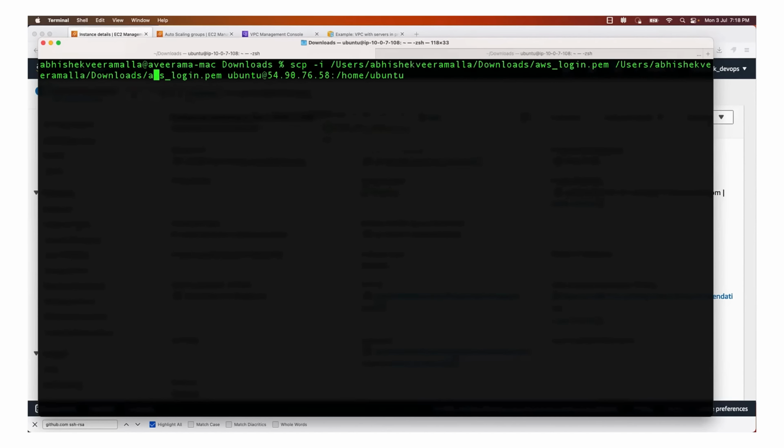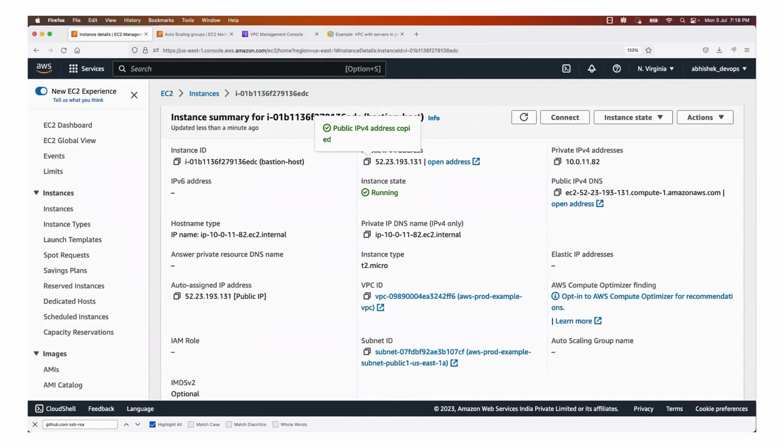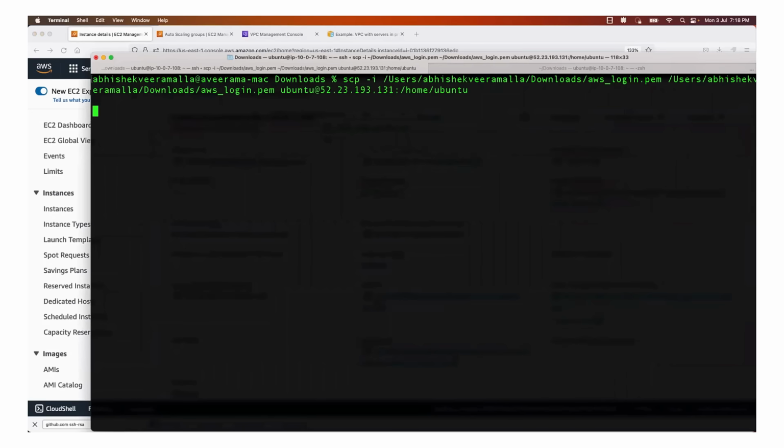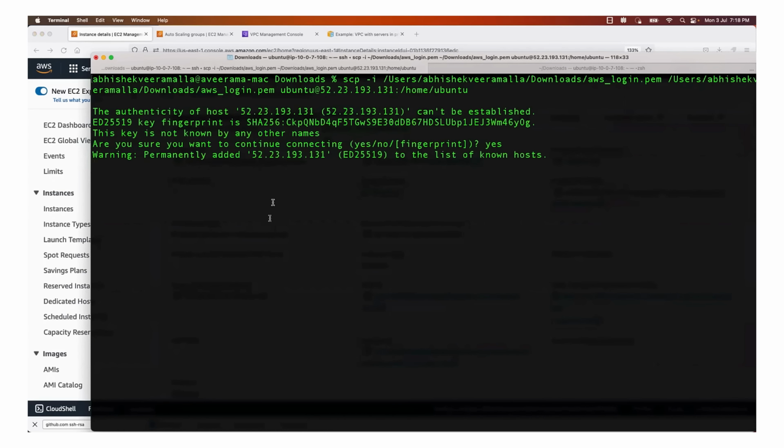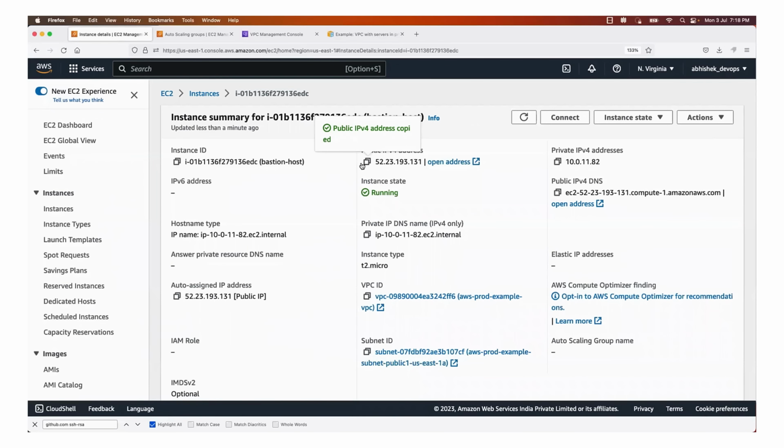It is very clear, right? What does SCP do? SCP securely copies a file from one host machine to a different host machine. Now, from where am I trying to copy? I'm trying to copy from my personal laptop to the AWS EC2 instance, that is the Bastion host. So let's remove this IP address and copy the IP address of the Bastion host. So you will see what will happen. Let me just copy, say yes, and you will notice that the PEM file is copied to the Bastion host. Perfect. It is copied. Now let's go to the Bastion host and see if it is copied or not. How do I log into the Bastion host? Just copy this IP address again. Say SSH -i, your key value pair PEM file location, ubuntu@ this IP address.